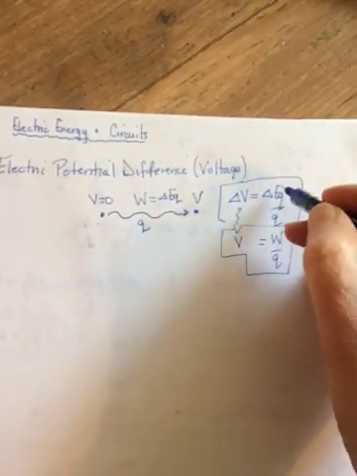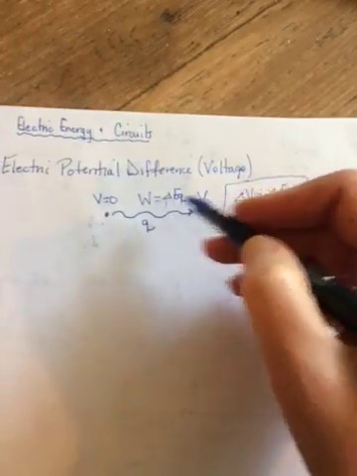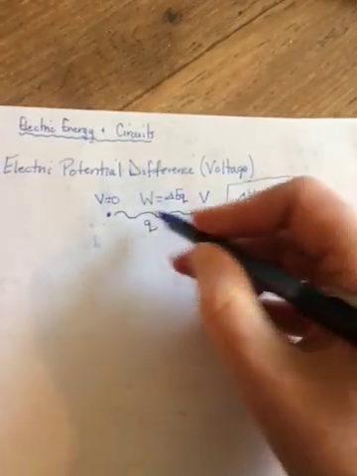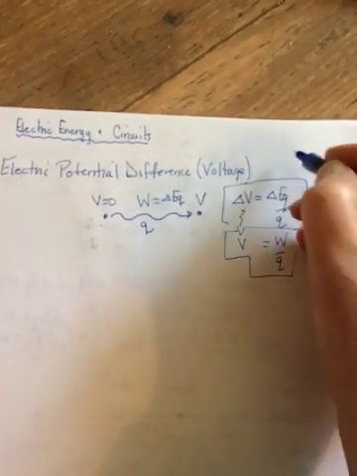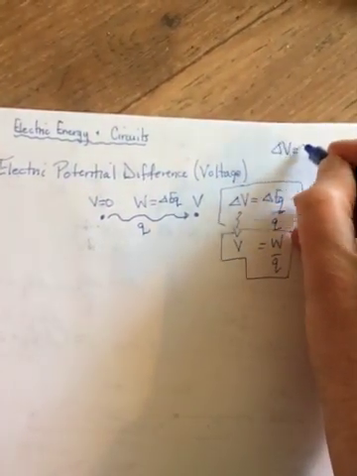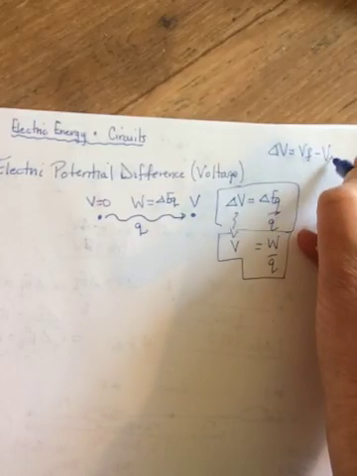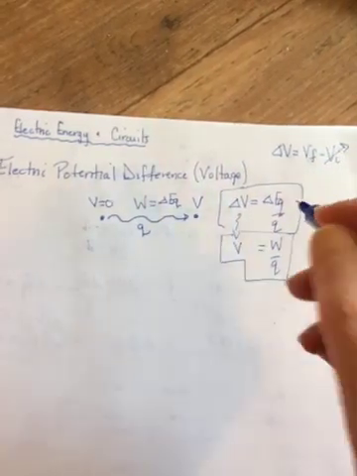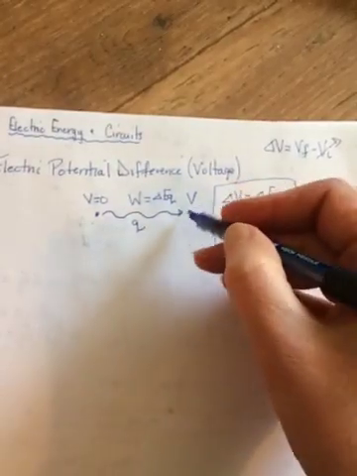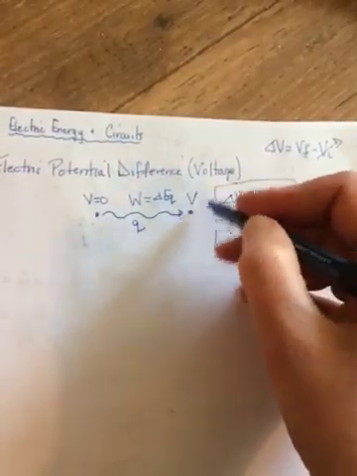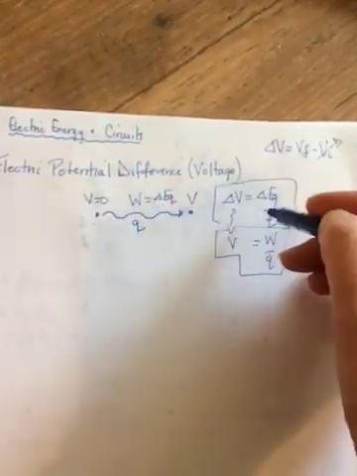Okay, so the W is really the change in electric potential energy, and when the delta V becomes a V, it means we're starting with the V initial to be 0, because remember delta V is equal to VF minus VI. And so if the initial is 0, the delta V is equal to VF, and then we don't often put in the F because we're asking, so what is this voltage over here as a result of the work done?